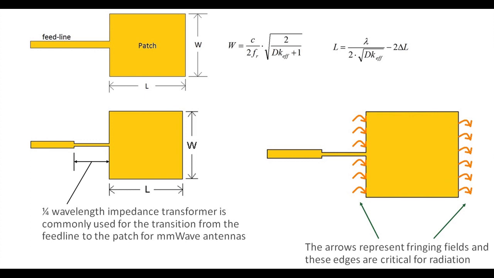So the formulas for the basic microstrip patch are shown here, and the length of the patch is really the standing wavelength of the radiating energy anyway. And you can see on the bottom right, I've shown some of the fringing fields that are responsible for the radiation in transmit mode. And it's good to keep that in mind because that also helps you understand why some of the circuit fabrication influences can have an impact on antenna performance.